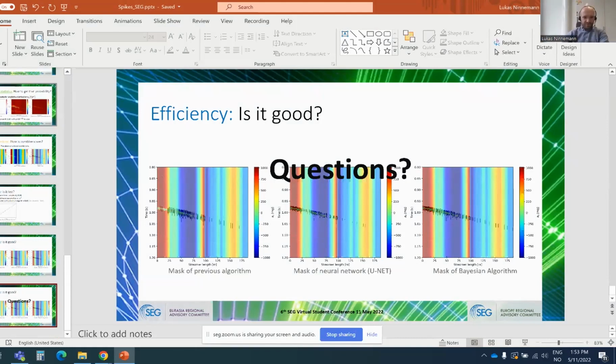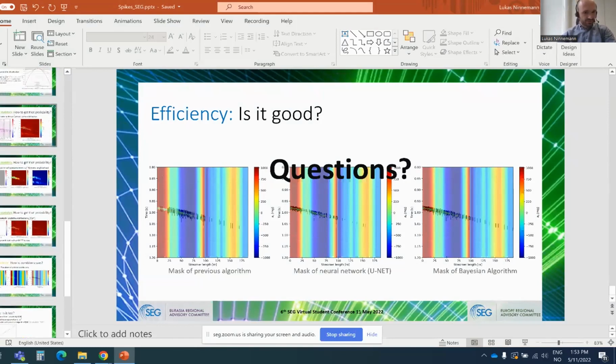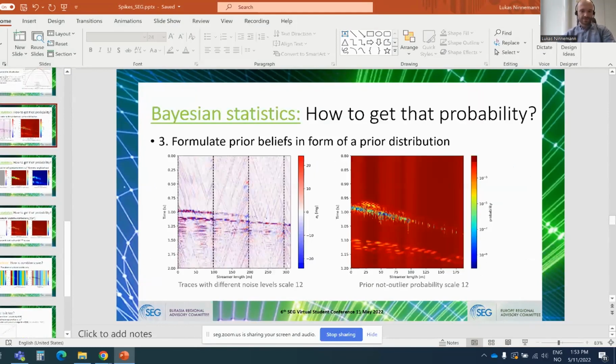Yeah, my prior probability, I didn't give it a lot of weight. So I used a more or less uninformative prior. So the weight of the data in my estimate is much higher than my prior probability, and the noise level is actually a good prior belief: if the noise level is high in some trace, then it's unlikely to be a spike, but just some noise that happens to be there.